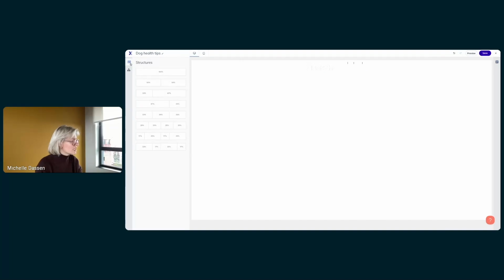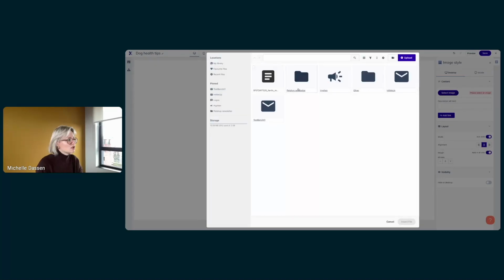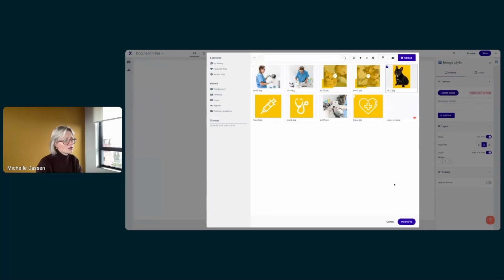Next, I'm going to create an article, also a 2-column design for this one. And I'm going to place title elements, a body text, and a button, like so, and an image on the left as well. I'm going to place an image. This will be my dog.